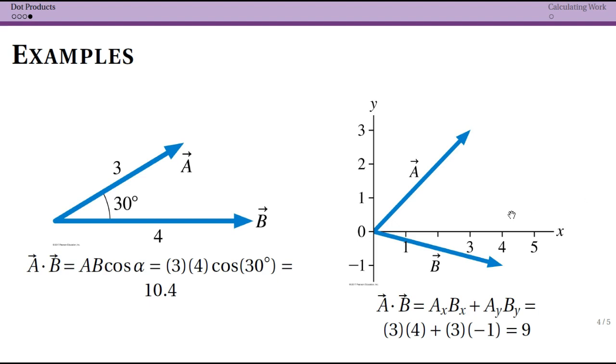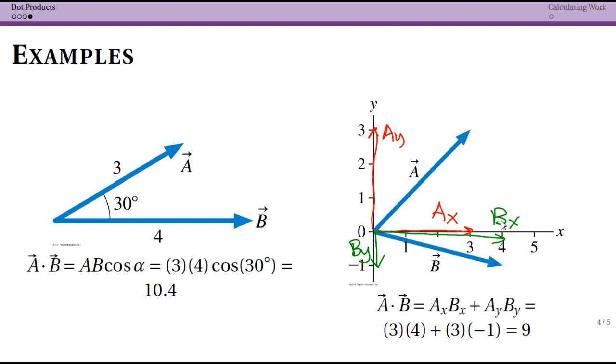In the second situation, you aren't explicitly told the angle between them, and you are not explicitly told the magnitude of each vector. Obviously, you could calculate it out, but once you're given the vectors like this, you can simply get what the component values of each of them are. You simply use the coordinate system provided to get what the x component and y component of A is, the x component and y component of B. You then multiply them out. Note that the y component of B is -1, and you do actually put a -1 there. You don't just put 1. So that means that it's 3 times 4, which is 12, plus -3, so your total is 9.